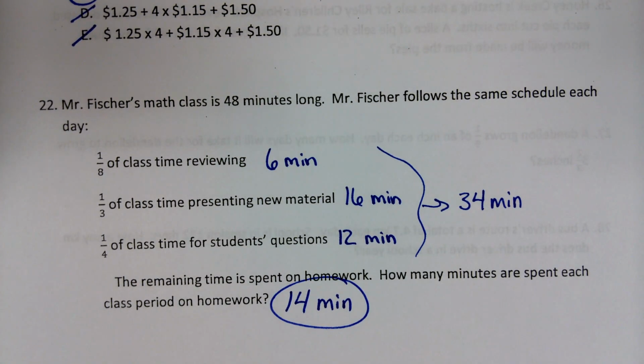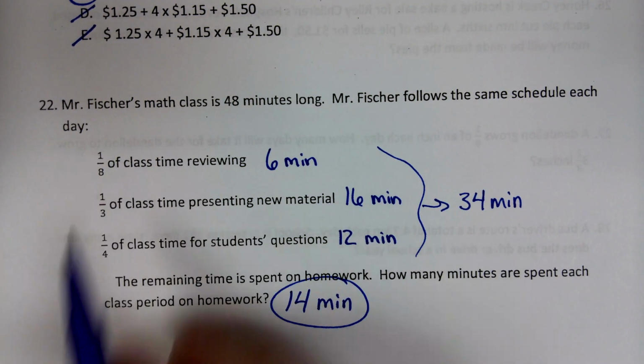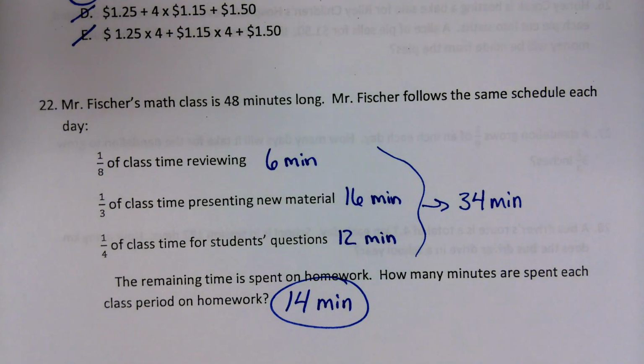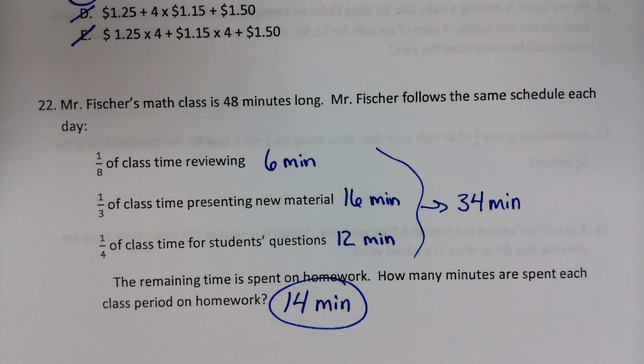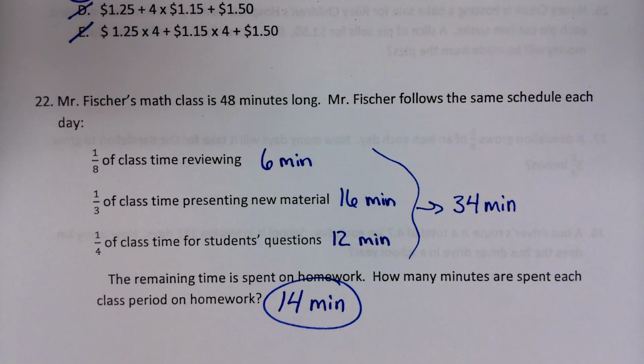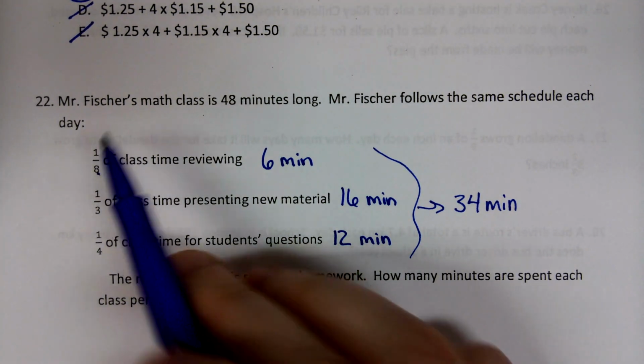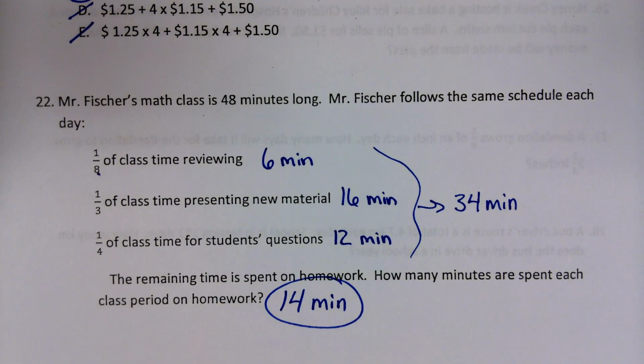Just remember, when you're trying to find a fraction of any number, divide by the denominator, multiply by the numerator, and there's your fraction of that number. And don't forget what we talked about in one of our previous practice sessions. You can actually multiply first, then divide, but that just makes the division a little bit more of a pain because you've got bigger numbers to deal with. So if you divide by the denominator, then multiply by the numerator, it should work out a little bit more easily.